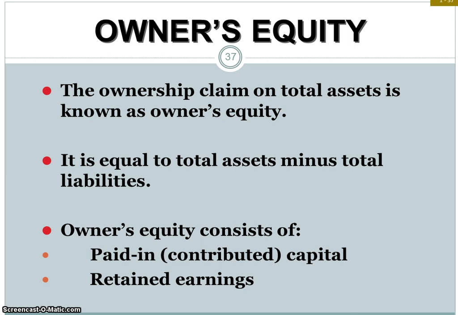This is a little bit confusing for students. Paid in capital, or contributed capital. Usually to start a business, owners have to put in money to get it started. And you always record that as paid in capital. Whereas retained earnings, every year a company hopefully makes profit. And it might keep some of that profit in the company, not just always pay it out to the owners. And that money that you keep in the company, especially if you're trying to grow the company, is called retained earnings. And you separate that from the paid in capital.